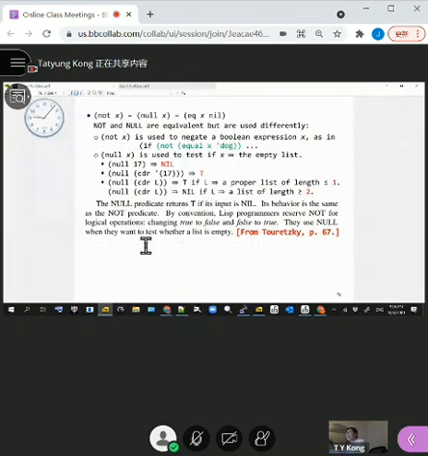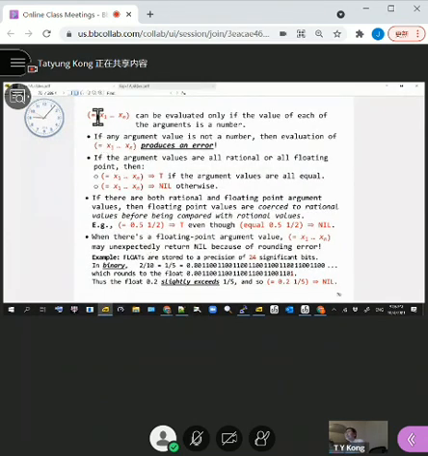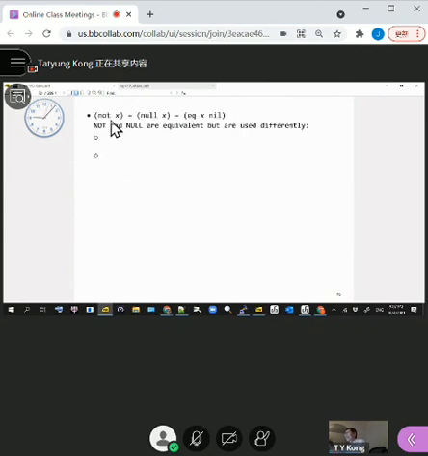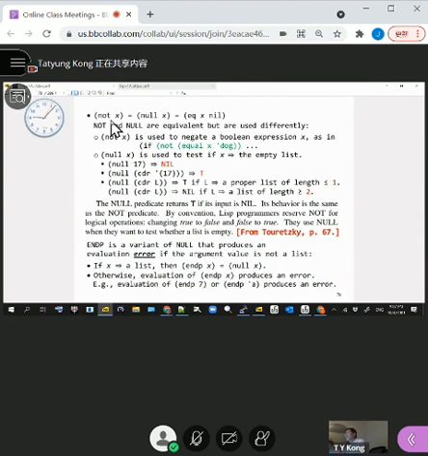So just as I mentioned a moment ago, an advantage of this predicate over EQUAL is that if you know the arguments are numbers, using this has the advantage that if you're wrong and an argument is not a number, then you'll get an error, right? So similarly, if you know the argument is a list, then using NP has the advantage that if you're wrong and the argument is not a list, you find out immediately. You get an error.